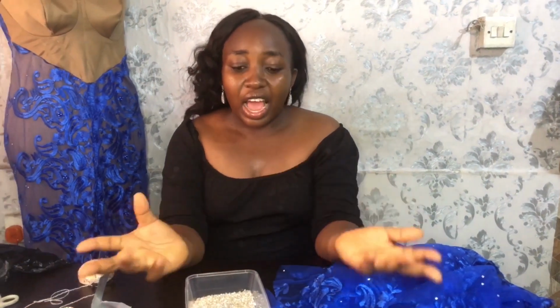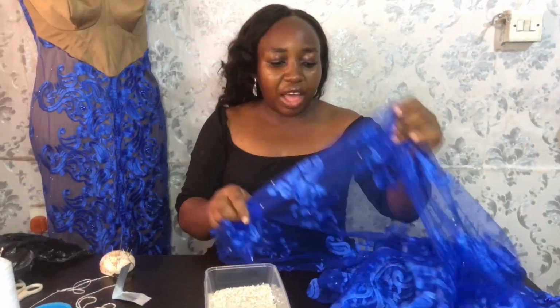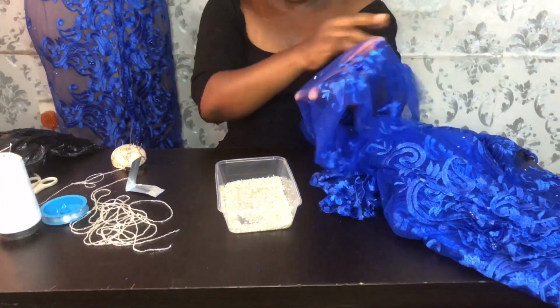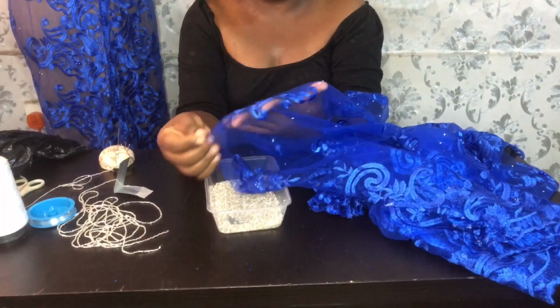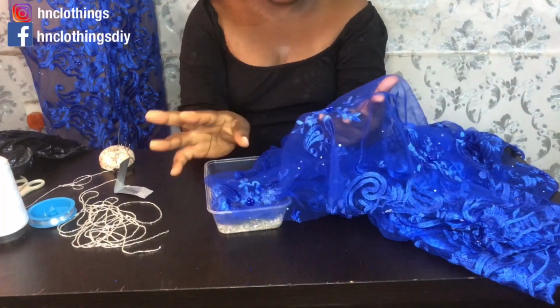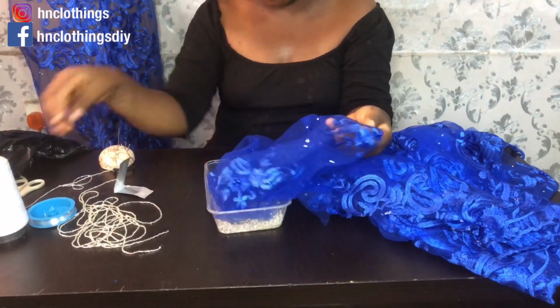So in this tutorial, we're going to learn how to embellish, how to make beaded fringe, and I'll be showing you the materials we're going to be using for this project. So here on my table, I have the leftover lace fabric that we can cut out to do some embellishment because they have some kind of design. So you need lace fabrics that have designs, okay? That's if you want to cut out.